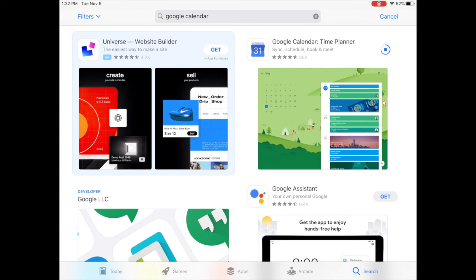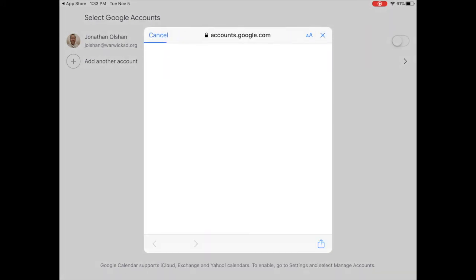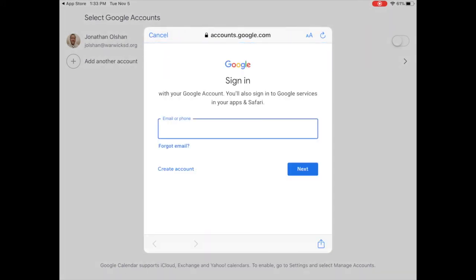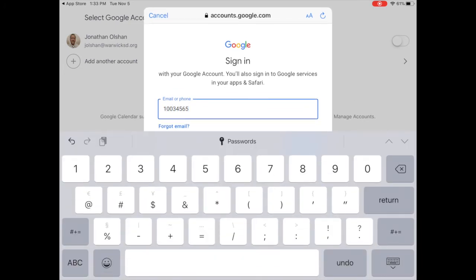After Google Calendar finishes downloading, you'll be prompted to open it up and to see if Google Calendar would like to access your calendar, where you can say OK. And you're going to want to click on the Add Another Account icon so that you can actually add your school account. When prompted, enter your student ID number at warwicksd.org and click on the Next button.